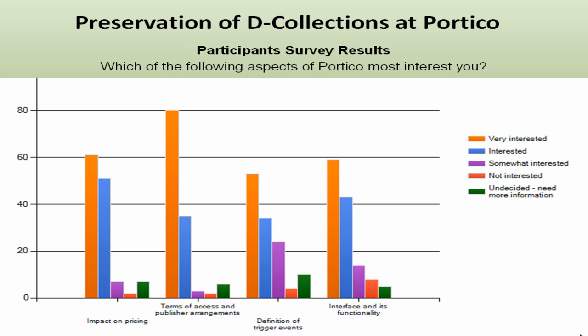So as we've thought about that, we've tried to think about whether there are ways in which we could have different tiers of preservation, I suppose, that might allow for shorter-term protection versus longer-term protection that might give a library options at different cost levels. We've actually been doing some brainstorming with Digital Commons about taking in some of the content that they're holding on libraries' behalf, and is that a way to move some materials into the Portico archive? But we've tried to think about that in ways that would give libraries choice about what level of preservation they want to bring to bear.